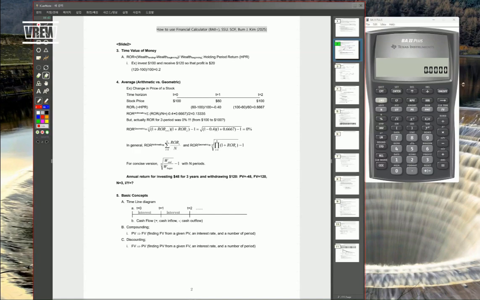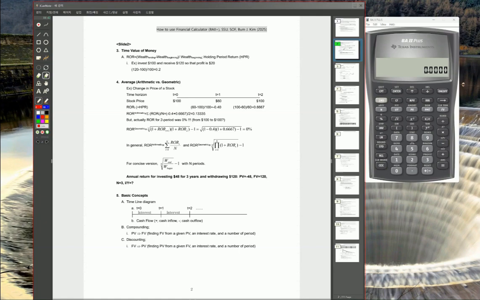This presentation is made to provide the opportunity for finance students to learn how to use a financial calculator. From the first presentation, we discussed the basic instruction of the BAII Plus, manufactured by Texas Instruments. This is the second class, so we are discussing slide number 2. Here we're discussing basic concepts for time value of money.